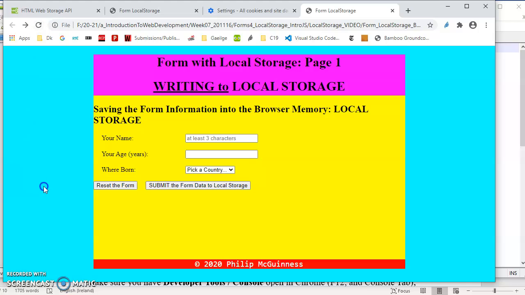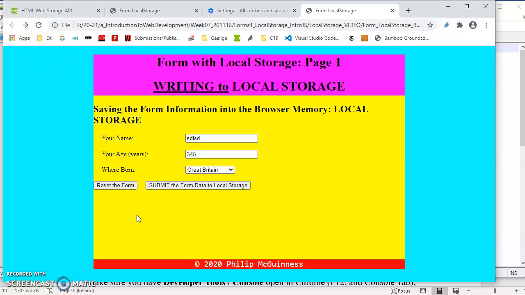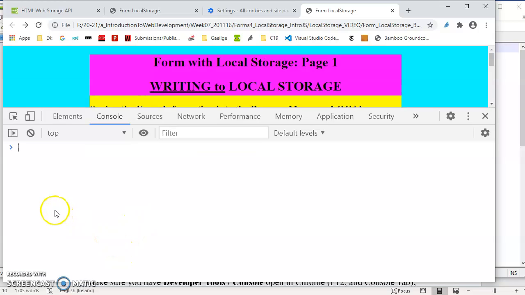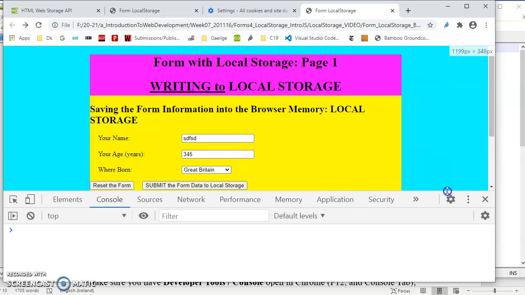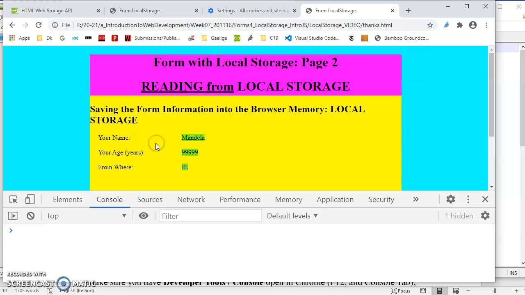And the way to do this, if I click on submit here, it's given me the old values here, so it's not working properly. So the way we check is we open up developer tools, F12, and that is not giving us an error. So okay, let's run this. It's a bit strange.